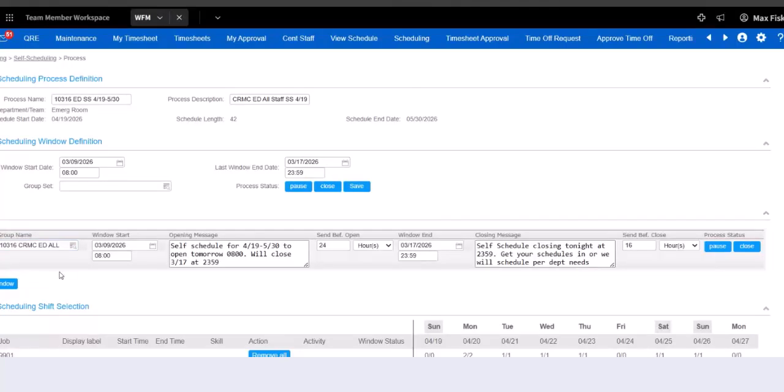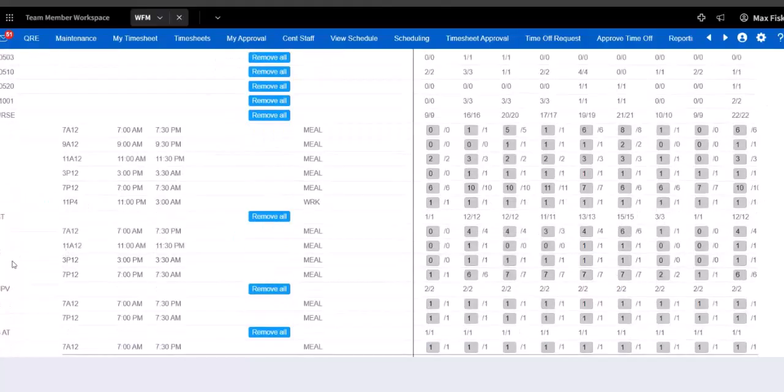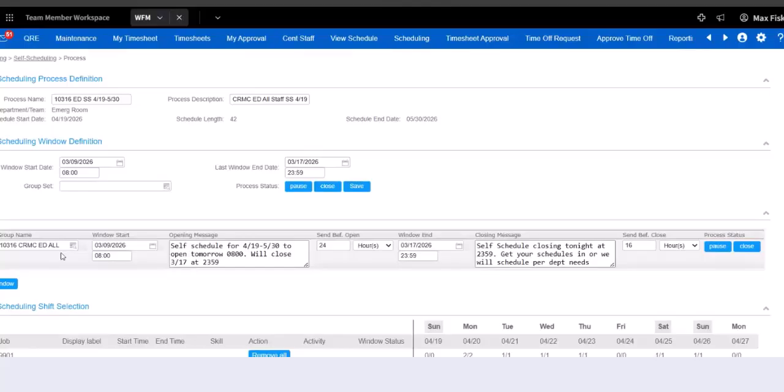We've had some folks, managers or schedulers, who offered the shifts out to self-scheduling and wanted to go in and actually verify that those shifts were there. They weren't a part of the group, so they weren't allowed into the self-scheduling process. And when they did get into it, they couldn't see any shifts because they were a manager, not a nurse or a PCT or a supervisor. Just remember, if you're going in there yourself to try to see some things, if you don't have the right job, you may not be able to see exactly what your people see, but it is helpful to go in there and see what they see. So if you want to add yourself to the group, you can go in and view shifts, even if you do not plan on self-scheduling.